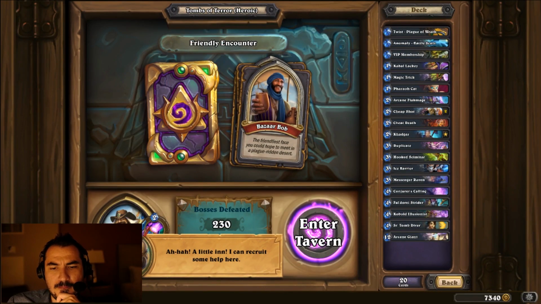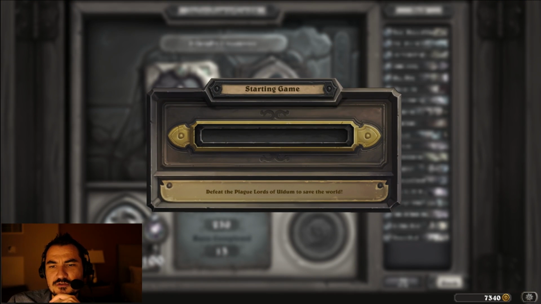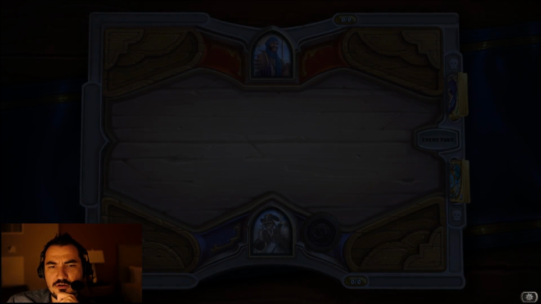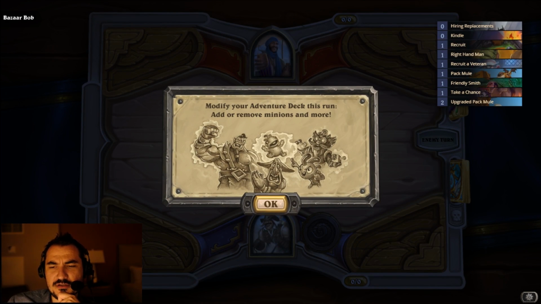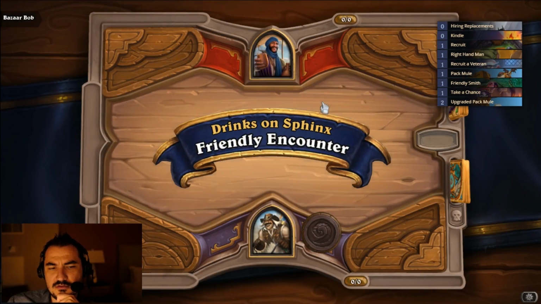Aha! I can recruit some help here! I really wanted to do the early Hearthstone because this is only 2 bosses in, which means very few cards in the deck. And I really want to have, like, opening hand senior tomb diver. I think I might skip out on Bob's decks, though.